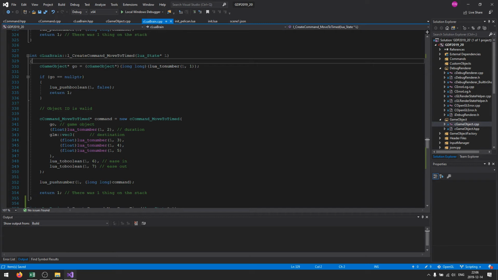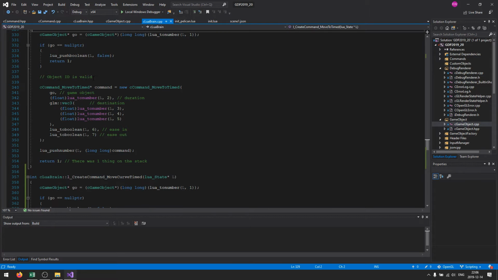So this is what the Lua script will call when I try and create a move to time command. We get the game object from the script, and then we initialize a command object and set up the variables, and then in the script we actually assign this command object to the game object. And we'll take a look at that when we get to the script.